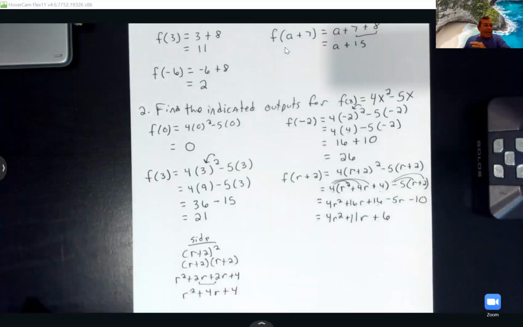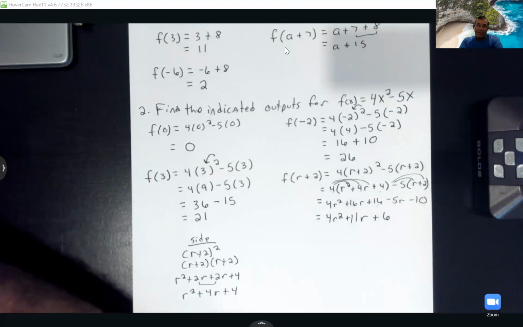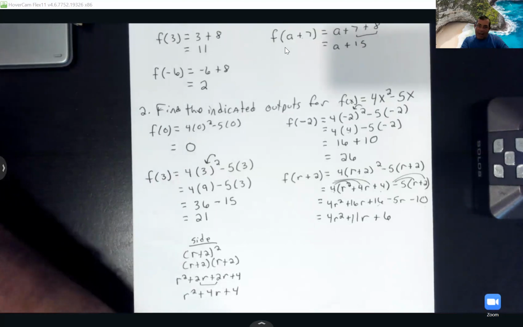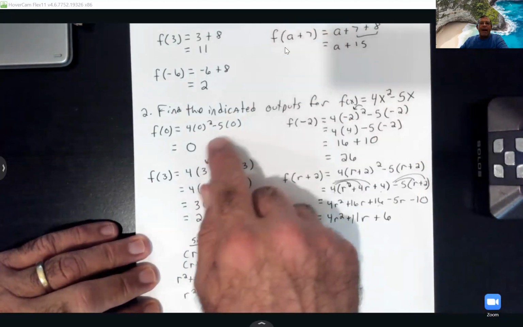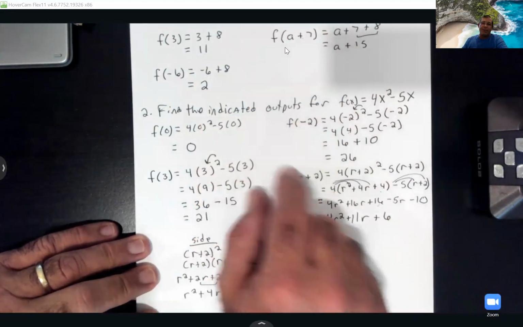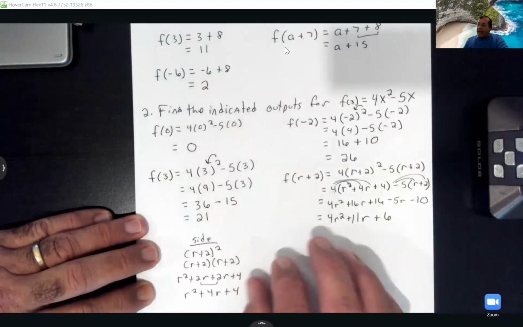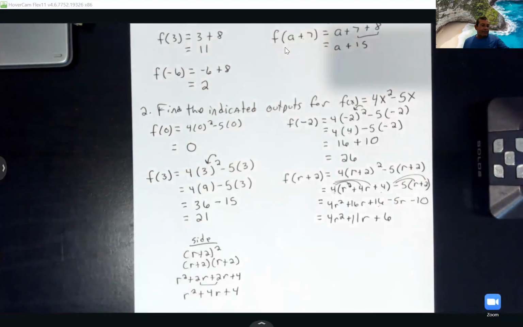All right, y'all. So that is your 9.1. You had like 6 problems on the composition stuff. First 3, I gave you numbers. You're going to plug them in and then put them into the other function. The last 3 were finding g of f and f of g and the domains, okay? And in your support, we're just getting you ready, finding these function values. So not too bad. We're just trying to get you good at playing with these function values, especially when I throw these r plus 2s at you and these a plus 7s.